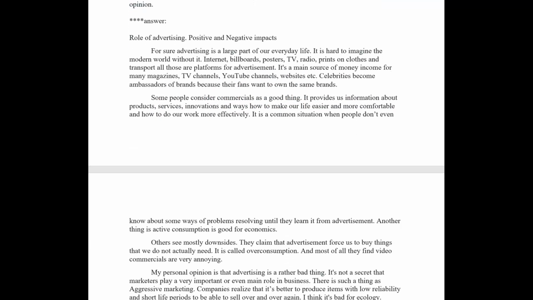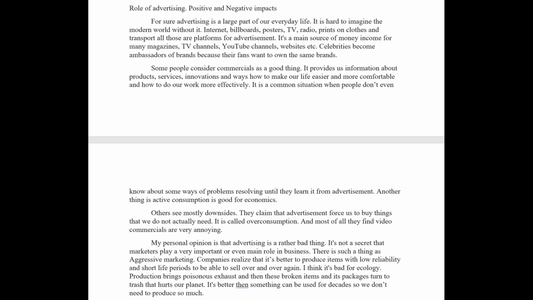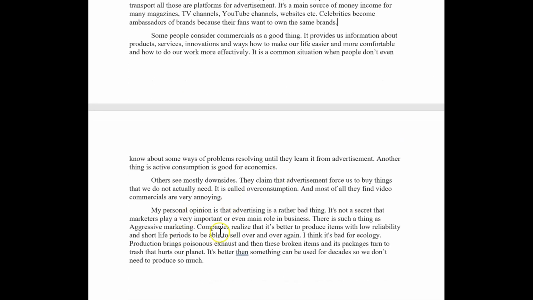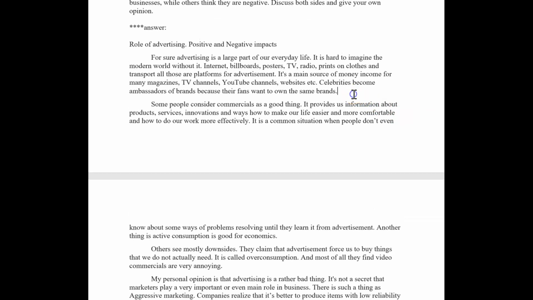Now, when you're writing for an IELTS essay, it needs to be very highly structured. So you want 4 clear paragraphs. You want your intro, where you're going to make a statement about the title, really paraphrase this, and introduce your essay. Then you're going to have a first paragraph which is talking about the positive effects, second paragraph which is going to talk about some of the negative effects, and then a shorter conclusion. So the balance in this isn't looking right. So in your intro here, for sure is too informal. And the other problem here is that you've got a lot of listing going on. So you're listing all this here, and then you're listing all this here. So have 3 maximum things.